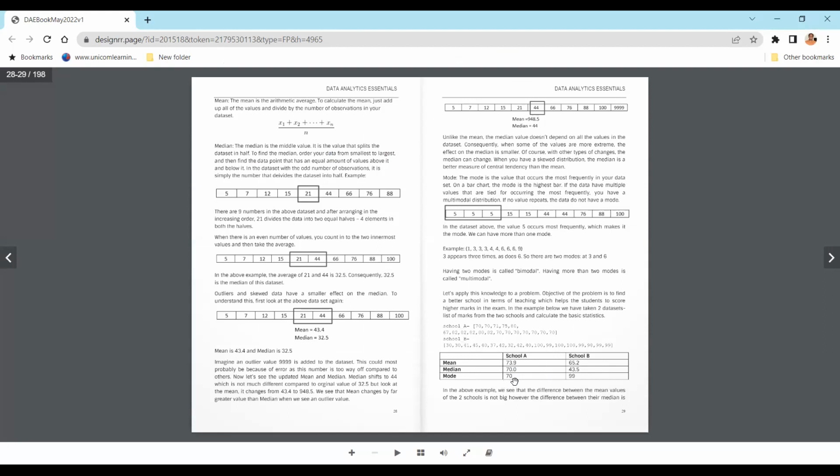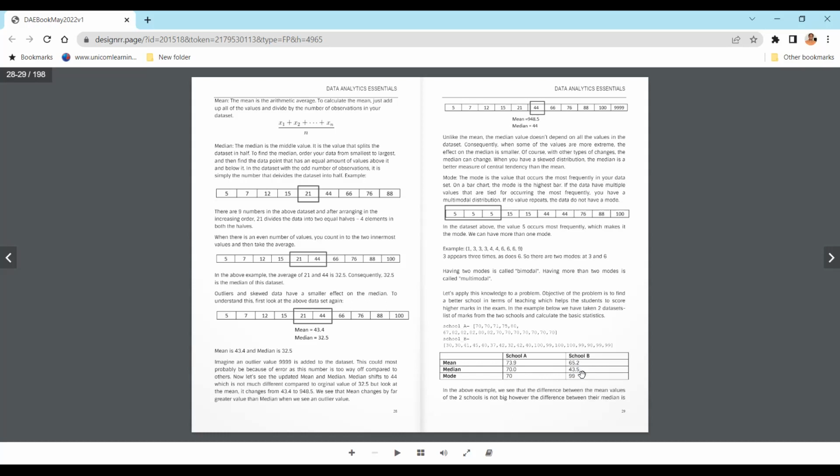See here, mode is 7. The mean is near, but when compared on median, there is much difference between school A and school B. So the mean is very much similar, but the median is high here, and in school B the mode is low. So it tells you that the bulk of the values are on the lower side. That's why the median is less. Median is less means the bulk of the values are on the lower side. Most of the students have scored very less marks. There are a few students who have scored high, because of which your average is going up.